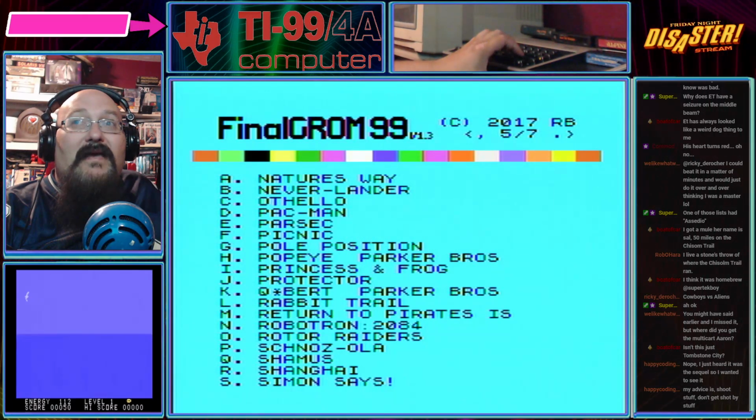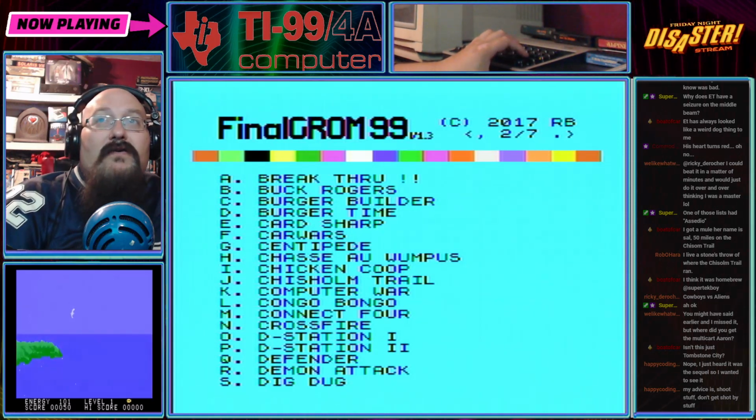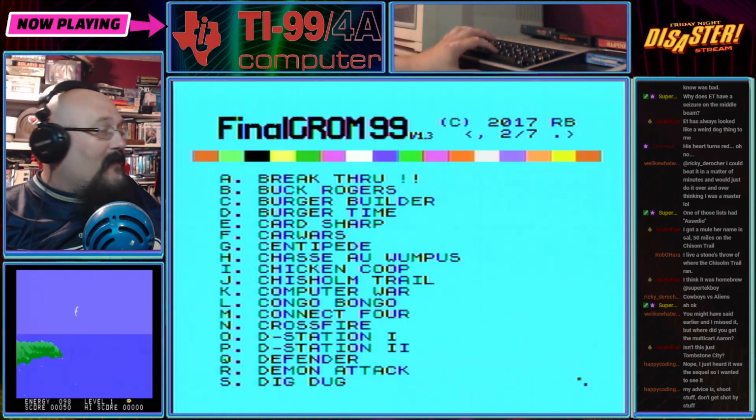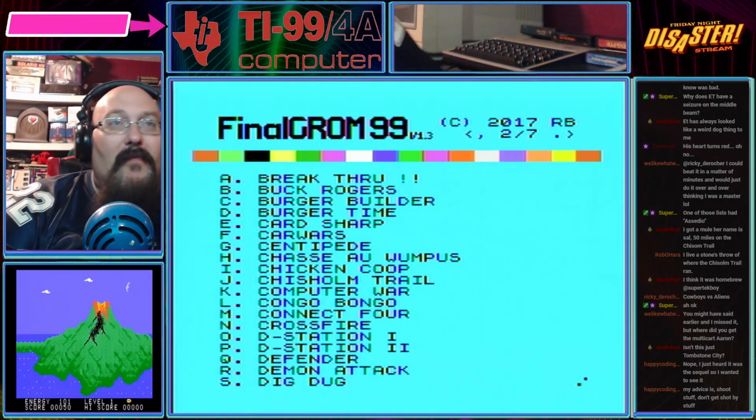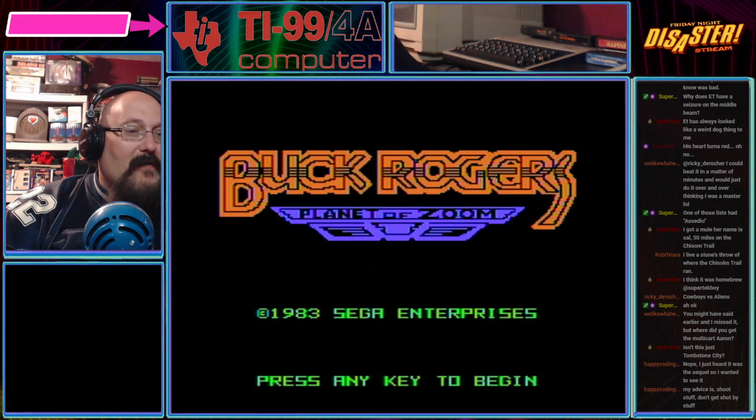Let's see. I don't see any skiing games. Let's see if we can find something that's not called skiing, but it's skiing. Oh, someone wanted to see Buck Rogers. Let's try that. That seems appropriate, considering Buck donated this bad boy. There it is, the Planet Zoom, everybody.